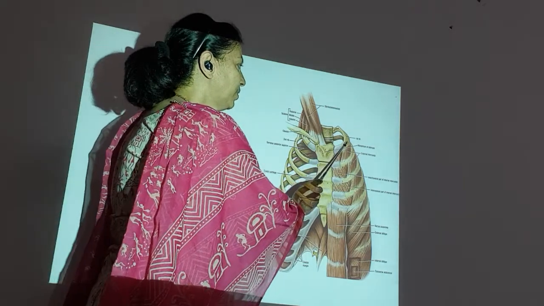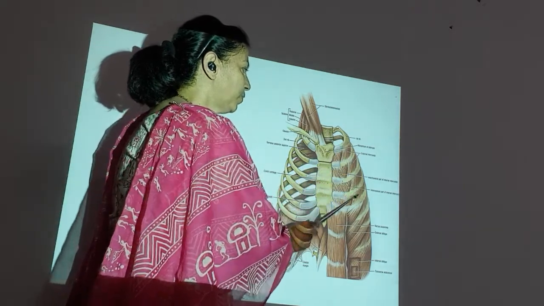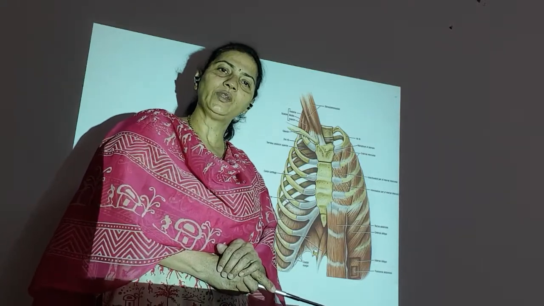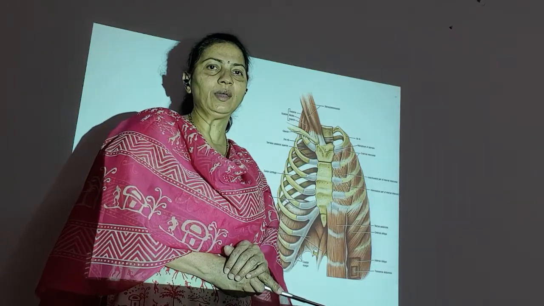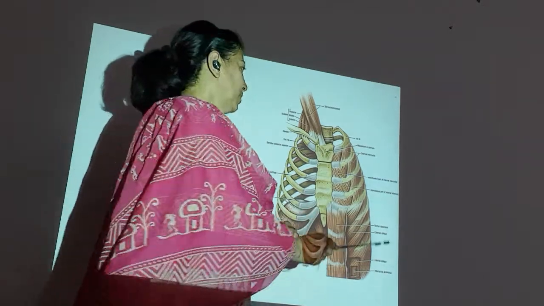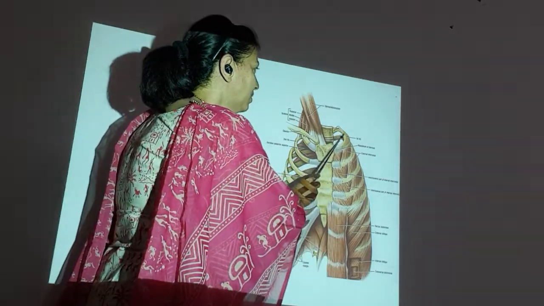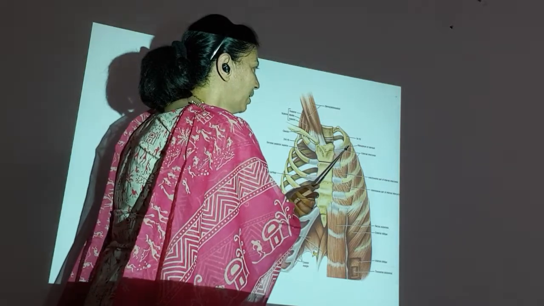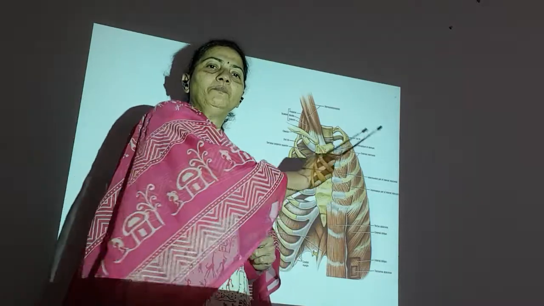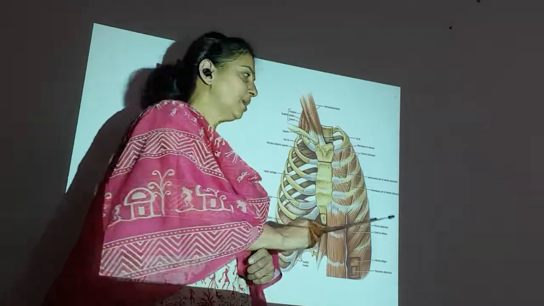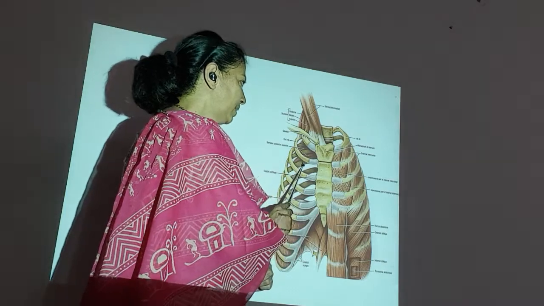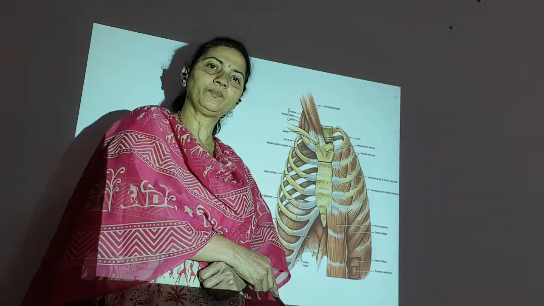This is the first rib, second rib, third, fourth, fifth, and so on. In totality, we have got 12 ribs. 11th and 12th are floating ribs, so we cannot see them anteriorly. So here, this is the upper margin and this is the lower margin. In the first rib we have got medial and lateral margin, but in all other ribs we have got a superior and an inferior border.